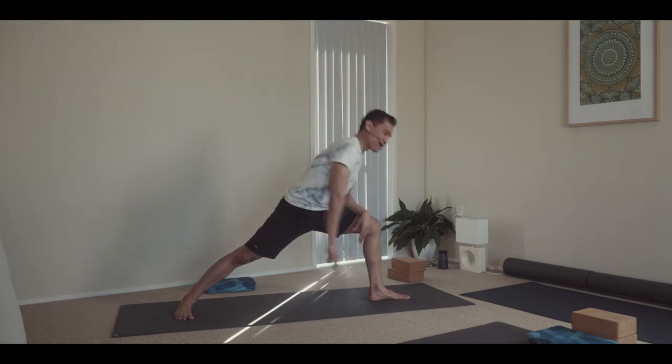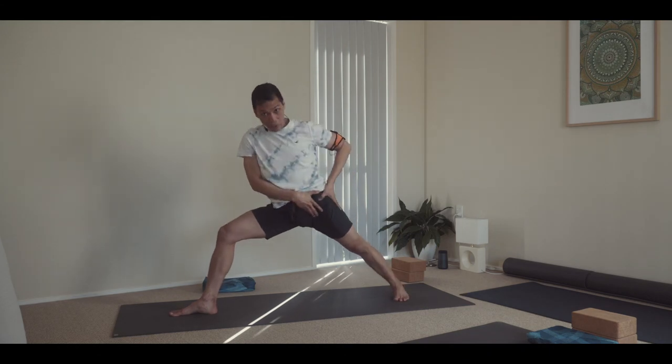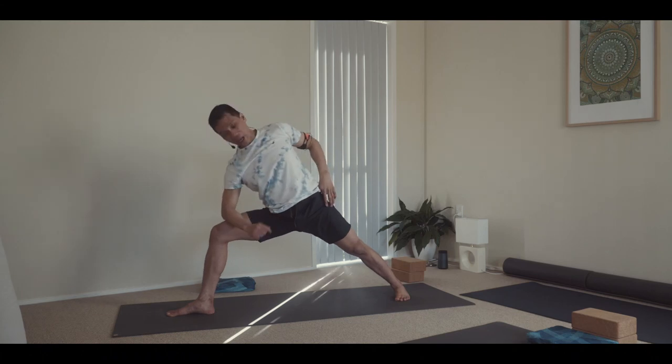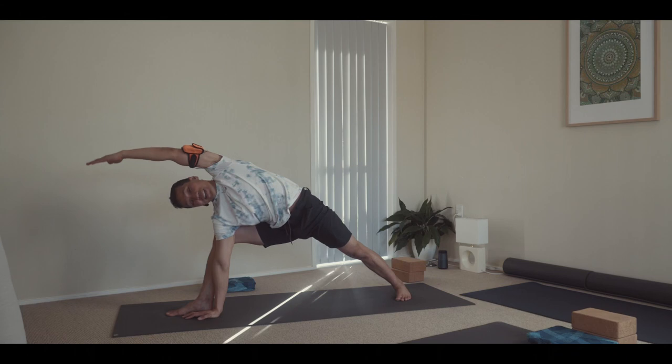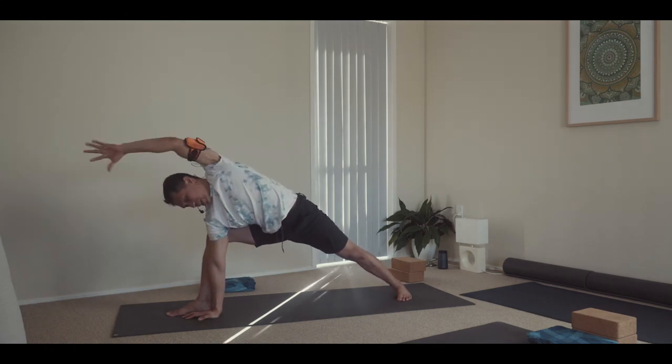All right, and after that, next, externally rotate the other leg, roll that hip bone inward. Progression for ankle or hand to floor beside the foot. And here you can also flow this one down and up. You can lightly shake that arm.